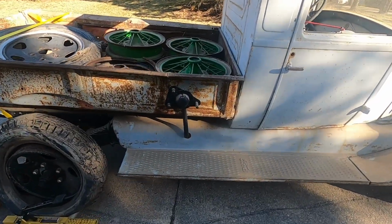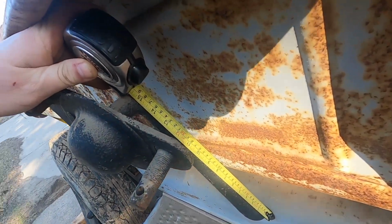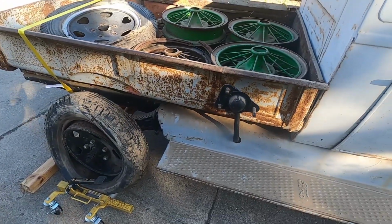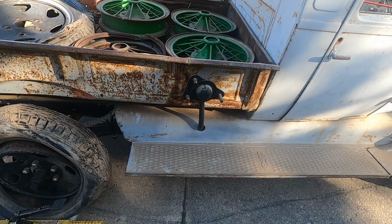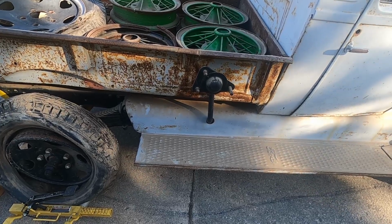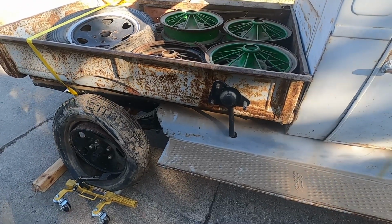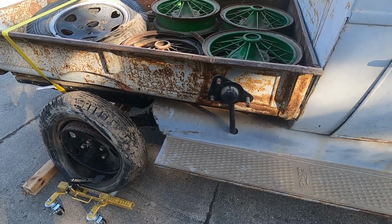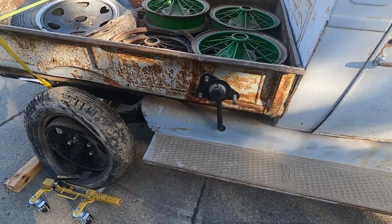So while I've got my tape measure out here, let's just go ahead and confirm what I already know, and that is that I believe this is about 15 inches or so, and sure enough that is exactly what it ends up being. So that just confirms that this is supposed to be mounted on the front driver's side, which would put the wheel up by the front door fender region. So I'm not too concerned because we do have the correct one for this and all of those spare parts. I'm not sure if I'll end up modifying this one or just kind of move it on down the line as it is. It's getting hard to find original parts, so maybe I'll just leave that one alone and ignore the fact that I don't have one for my 30 AA, because again, the bolt pattern isn't going to match anyway. So maybe we'll just leave this one as it is, but it's good to know.